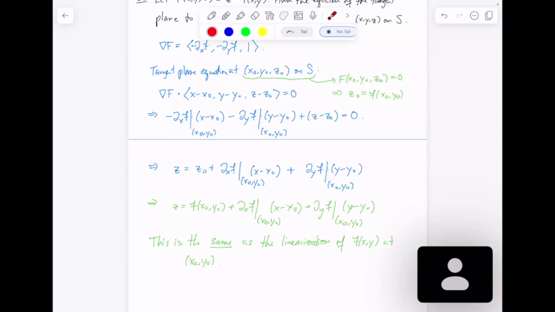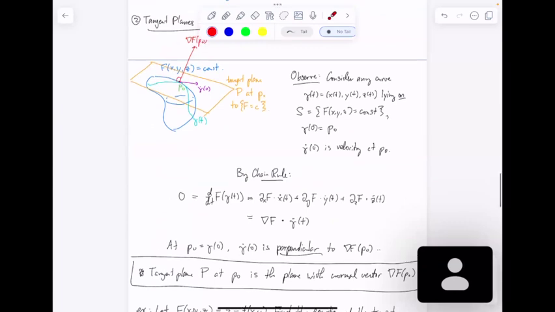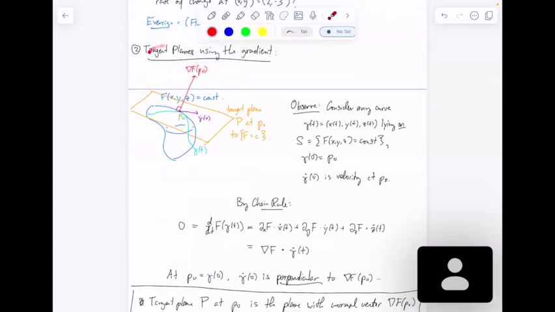Now, assuming this graph is nice, and assuming this function is nice enough, then this graph has a linearization. We have a good approximation of this graph given by its linearization of exactly this form. And we said that this linearization is geometrically the same thing as interpreting this equation as the tangent plane to the graph at that point. In this situation, we've now greatly increased the types of surfaces we could take tangent planes of. We're now no longer restricting ourselves to graphs.